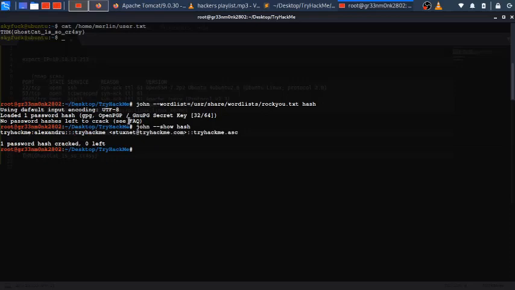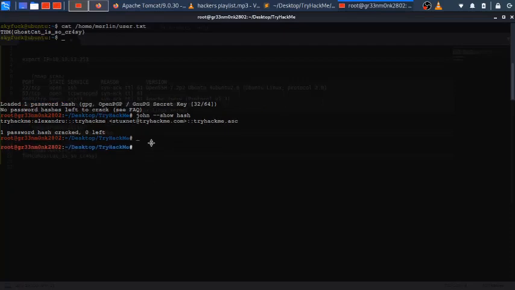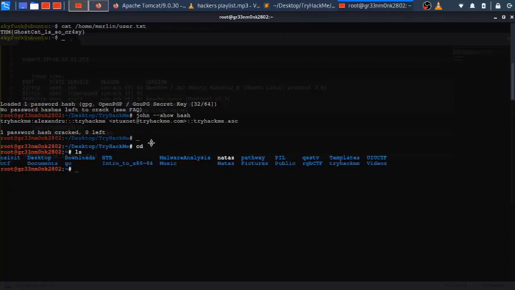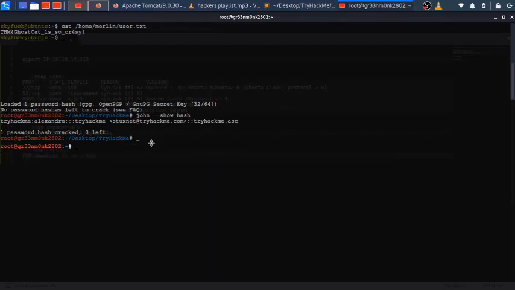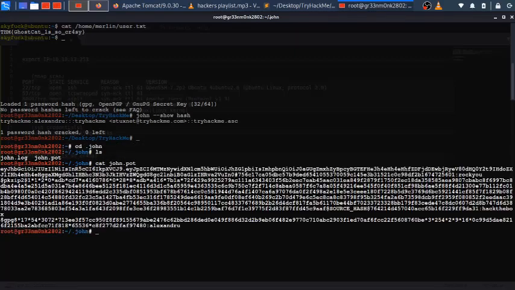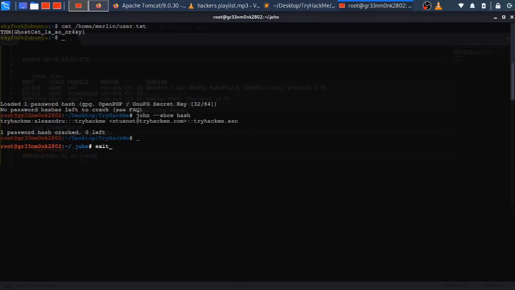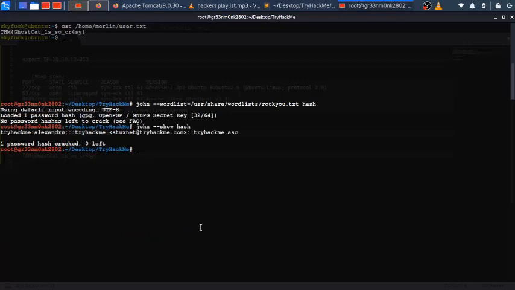Now guys, sometimes you might be confused where the password is, or you might not be able to see this. What you can do is simply go to your home directory, which in my case I can migrate to directly by cd. Now if I go into .john, that's a hidden directory, and you can see a john.pot file. If I see the contents of the john.pot file, we have this gpg hash which has already been cracked. So anyways, exit this. Now we have this password as Alexandru.